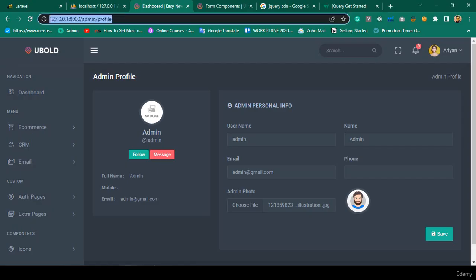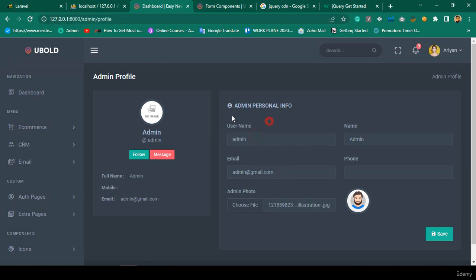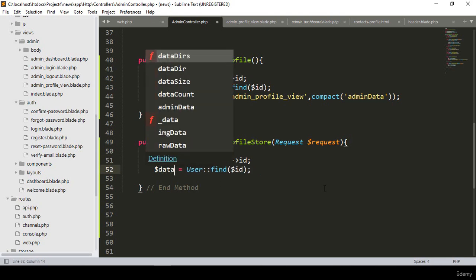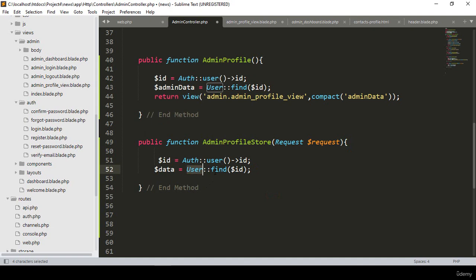a specific ID related data I want to update. Right now I'm logged in as one of the admins. A specific admin related data I want to update, right? For that reason, I simply take the authenticated user ID, and then I want to find it. Better I take another variable name. I name it data. Now by this data, that is our user model, I want to find our requested ID. A specific ID related information I want to update. So for that reason you can also access it by the data.